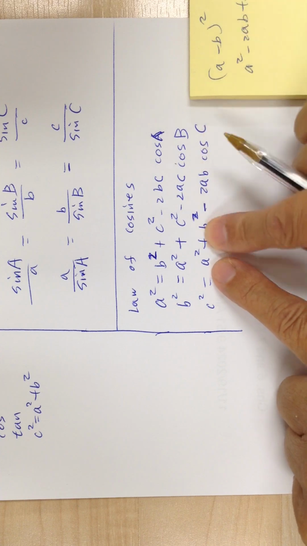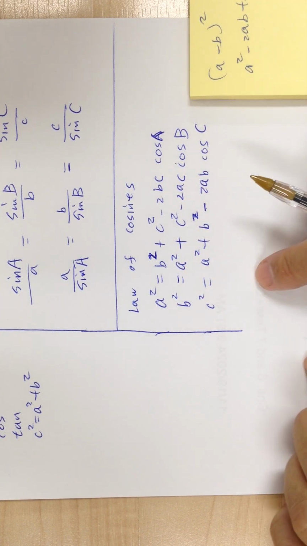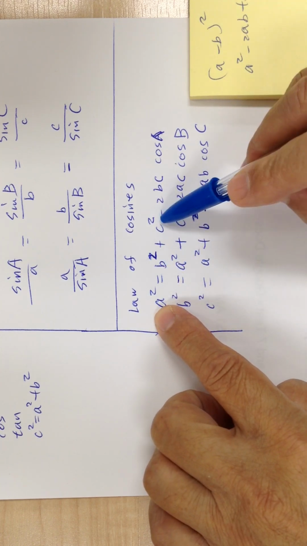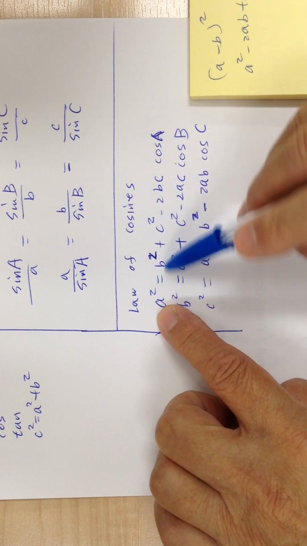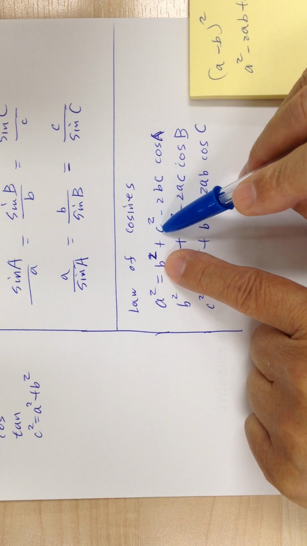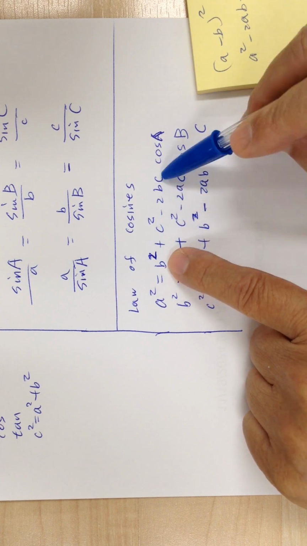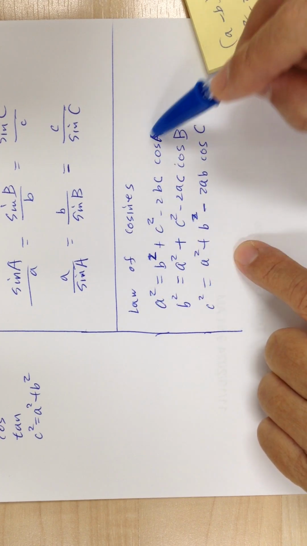Now, once you memorize this one, then everything else will be the same pattern. So whatever letter you start out with, you get to the other ones. If you start with a squared, then you're going to get b squared, c squared, right, abc. And whatever these two letters are, you're going to get minus 2 of these, minus 2bc, right? And because of bc, then you need to get a, or this will match that, okay?